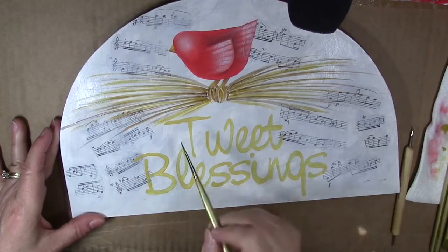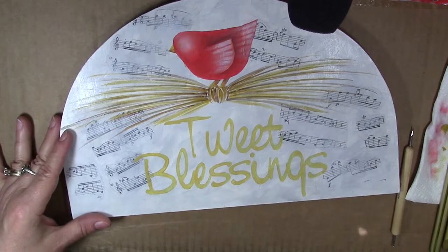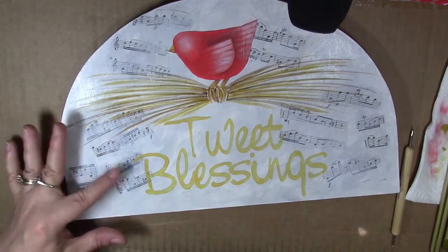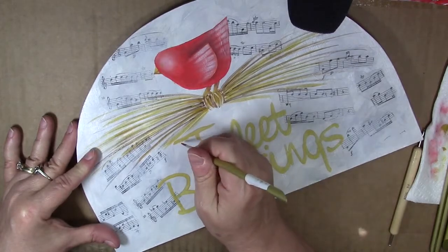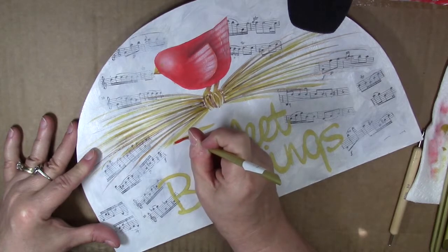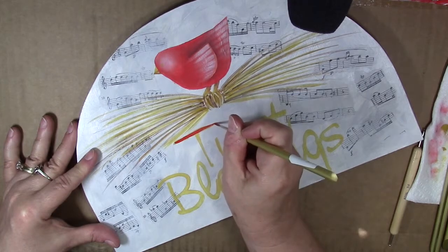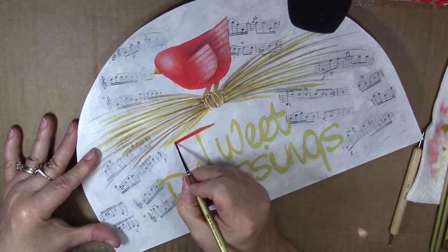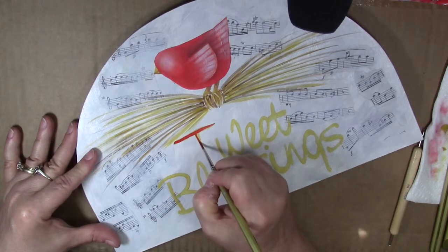So while those are drying, let's go back to our lettering, and we're going to add some red to that. I'm using this round brush, and I'm picking up the naphtha red with some water in it. I'm going to come along and draw over these letters, but I don't want this line to be as wide as that yellow line is. I want that yellow just to show out on either edge. So I'm just pushing down and pulling. So you've got the red in the center, and a little bit of a golden glow behind it.